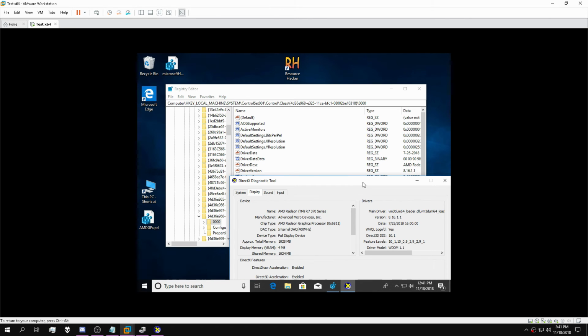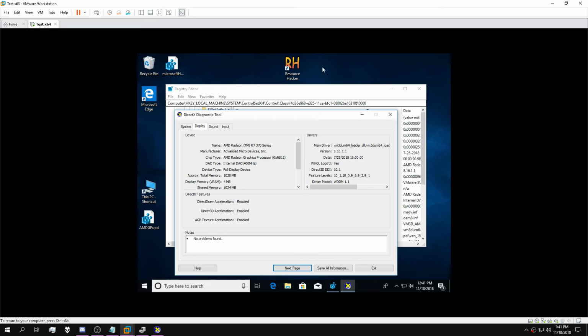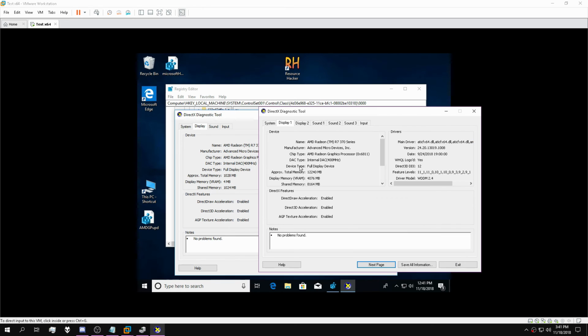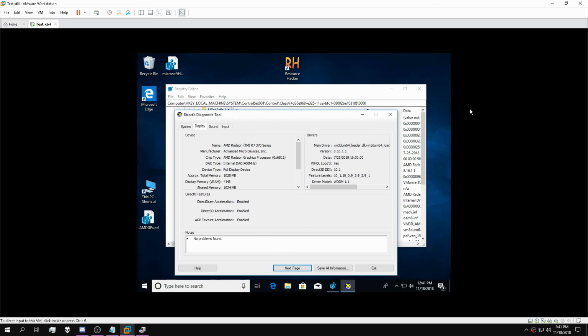There we go. So we edited it completely. Now it has all of our new stuff with the old. The only thing we can't change, I'm not sure if I specified this earlier, is display memory. This is something that's loaded from the actual BIOS file, and you can't really change it, unfortunately. But thank God, they don't really notice that. And as you can see here, we have the host computer. But yeah, everything is good now.